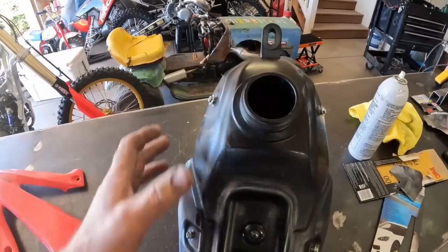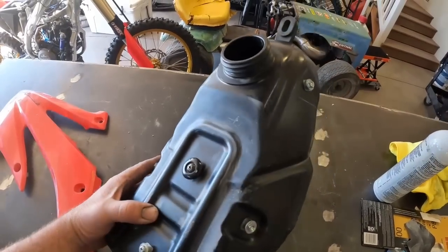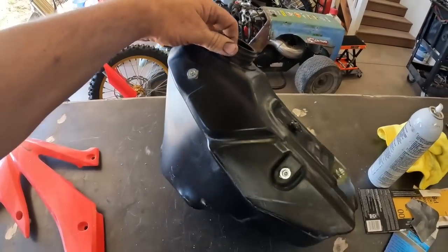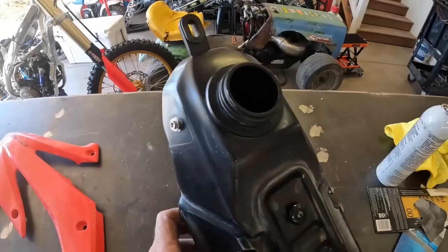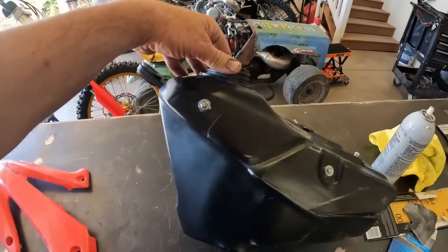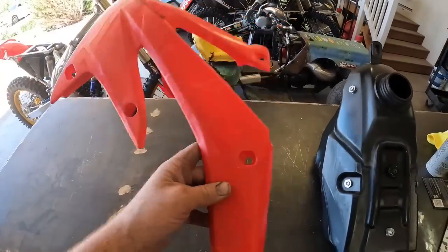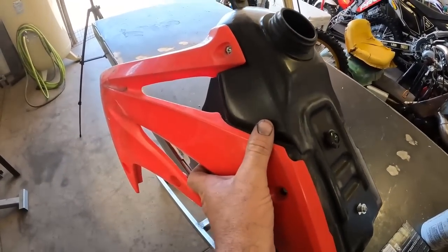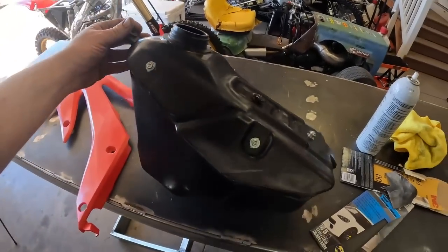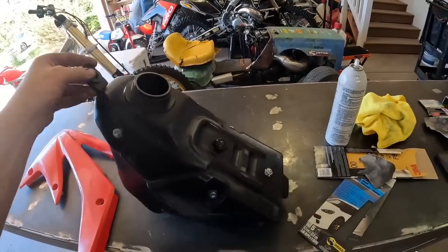Here are the results of the first grit, 600 grit sandpaper, and there's a couple spots where I hit it with the 800. Now I'm going to move on to 1000, might even hit it with 1200, and then we'll polish this out with a buffing wheel, and I think it'll be good. There's a couple spots where the gouge is really deep and there's not that much material to sand it out, but all in all, the majority of this will be covered by the new plastics. These are not the new plastics. The majority of it will be covered, so you won't see much of it, and then the seat will come up into here. So like I said, you won't see a lot of it, but we'll try to get it as good as we possibly can with what we have. So, more sanding.